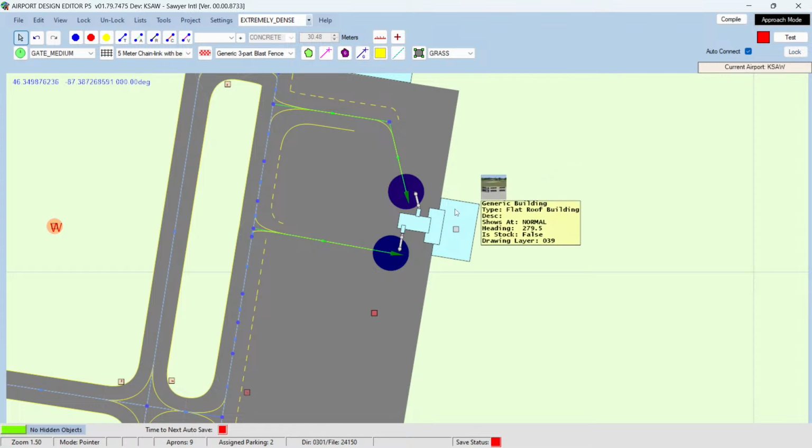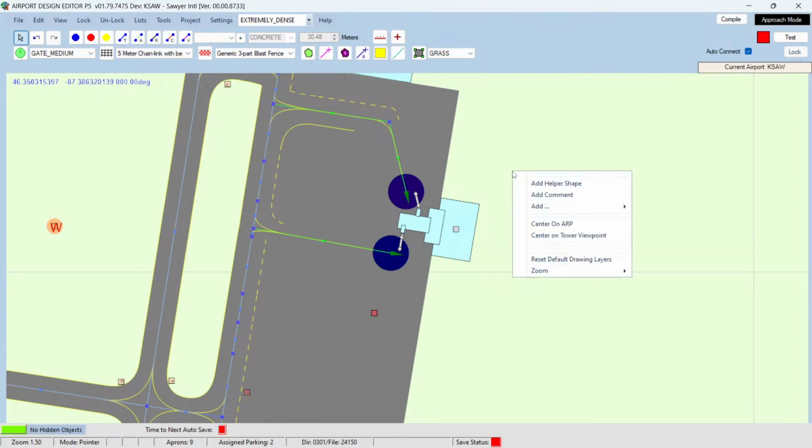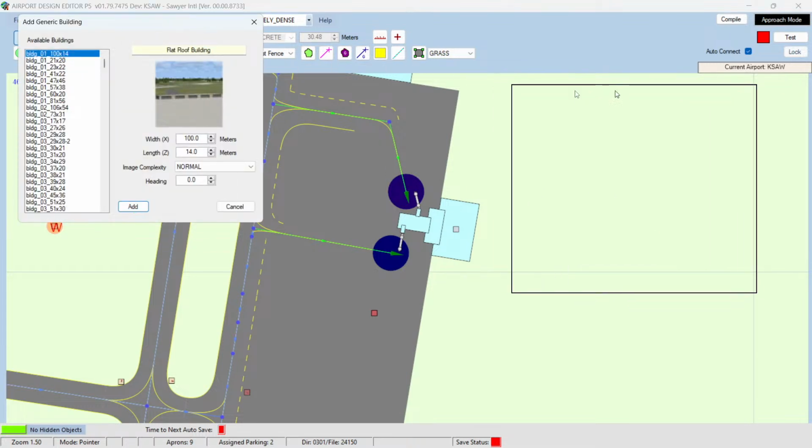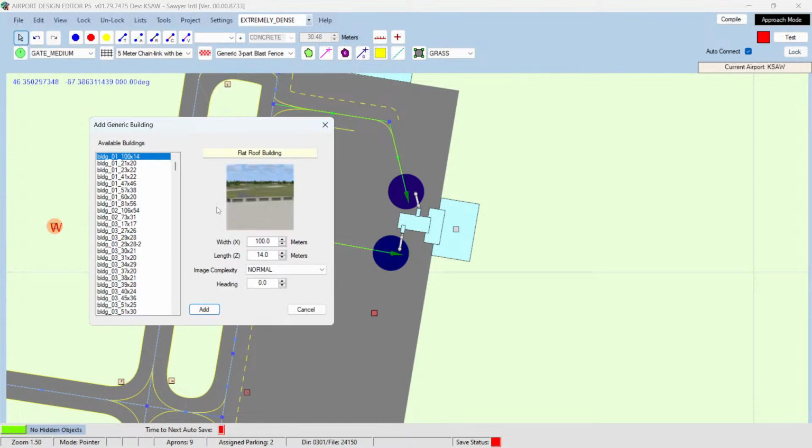So we're going to go ahead and create a main terminal building real quick. So what we're going to do is right click and add a generic building, and it opens up this dialog box, and you've got all of these buildings to choose from.